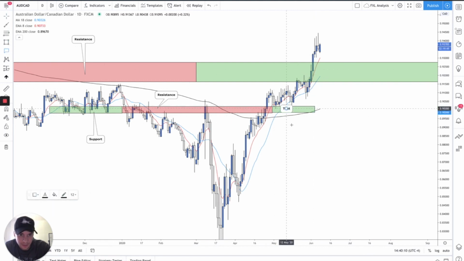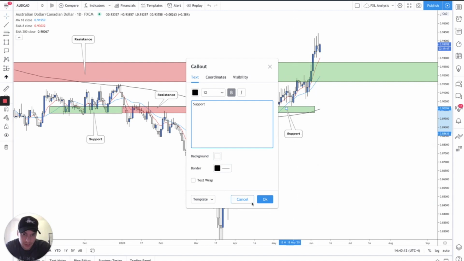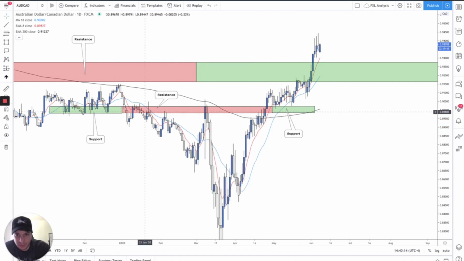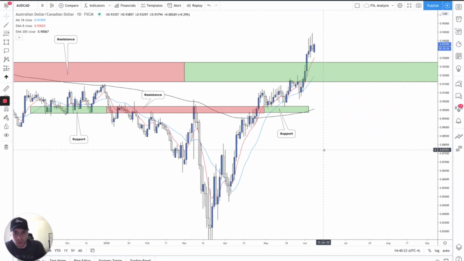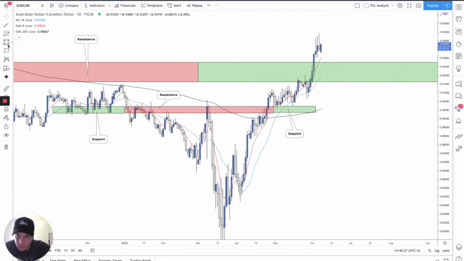Okay, so you can see that here. Just to reiterate, this is a daily support and resistance, and it is weaker than this higher zone up here, right? So this level has more significance than this zone down here. So that's a good daily example. Even down here is a pretty good example.